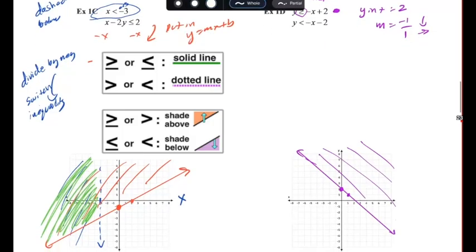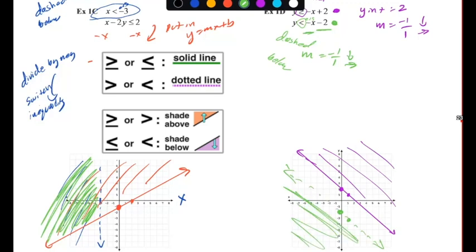Okay, the next one down there, this one, my y-intercept is -2. Slope is the same, -1 or -1 over 1. That means that these are going to be parallel. Same slope, down 1, right 1. It is dashed, and that's a less than sign. You can remember it because it looks like an L, so we're going to say below. This one should be dashed. Let's try to make that more of a straight line, and we're going to shade below it.